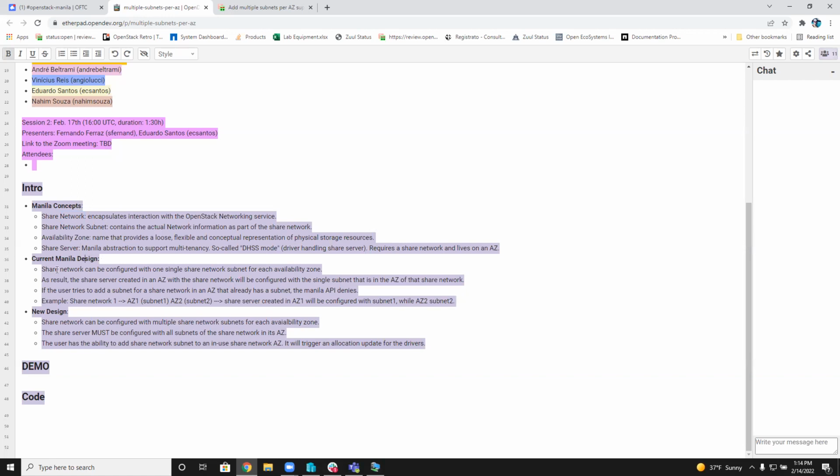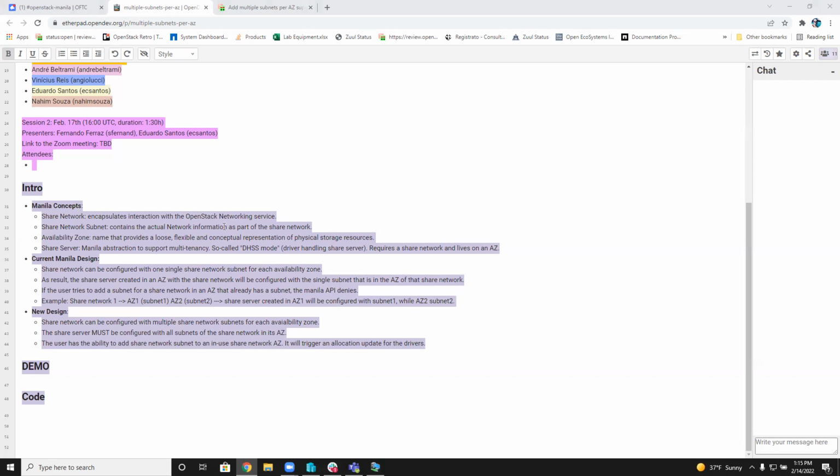When you set up a share network, it can be configured with one single share network subnet for each availability zone. So if you have 4 availability zones, we can have 4 subnets, one for each AZ. As a result, the share server created in an AZ with a share network will be configured with the single subnet that is in the AZ of that share network.